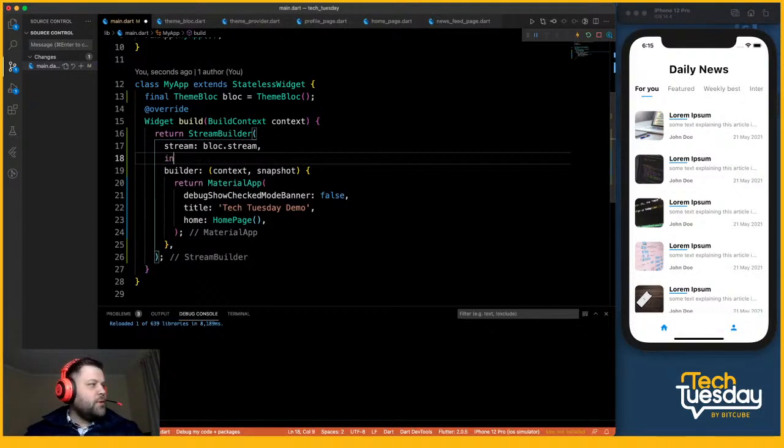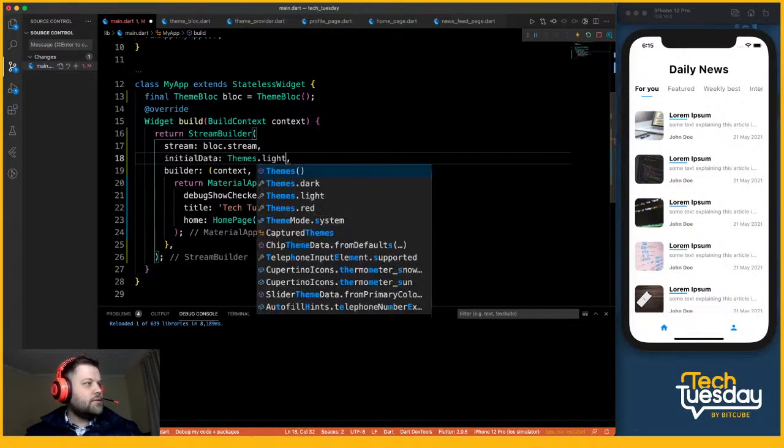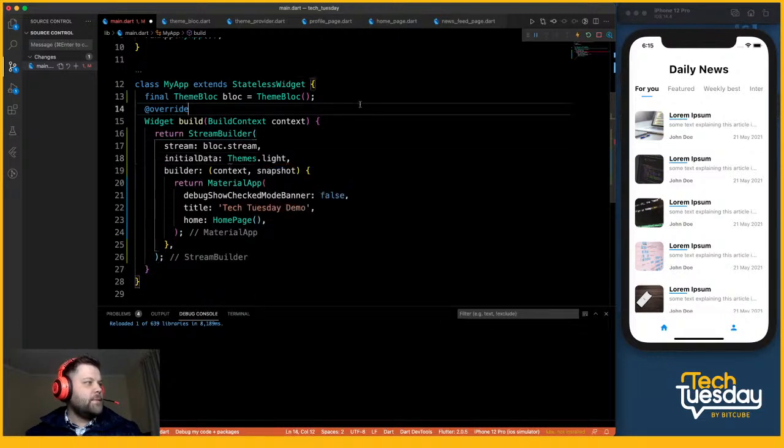Or we can do what we will be doing today, which is have an initial data, and then just have our first item in our stream. I'm going to add it as our light theme, just to be consistent.